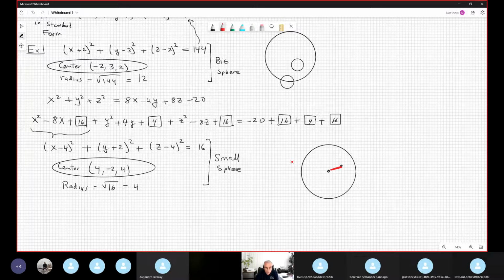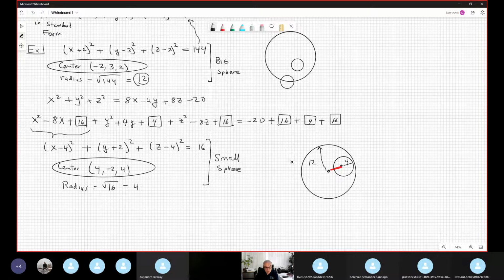Now, if you add the radius of the other, so this is the radius, okay, the radius by the way is 4. For example, the radius for the big sphere is 12, look at that. And this radius is 4, so the only information we need to compute is the distance between the centers. And verification, see, this is totally inside.